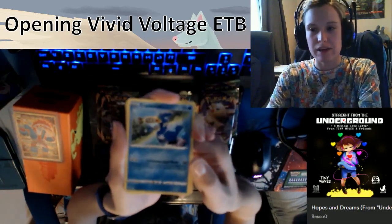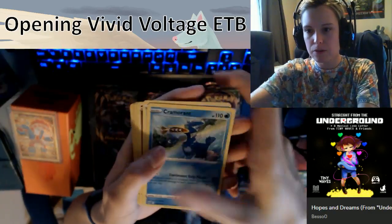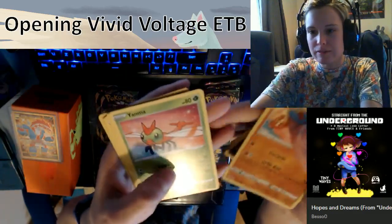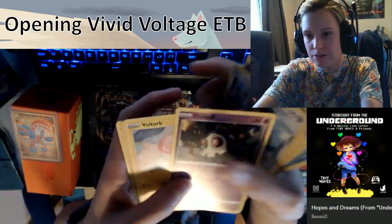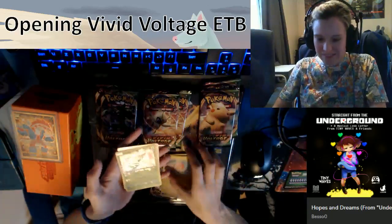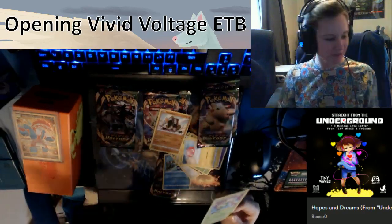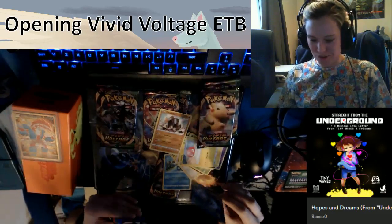We'll get going when the camera decides to catch up. Cramorant, Girafarig, a Phanpy, a Yanma, a Galarian Meowth, a Duskull, a Voltorb. Oh my god! Amazing rare! Out of the bag! We got the amazing rare Celebi out of the Orbeetle, okay. Oh, it's gonna be a good stream!